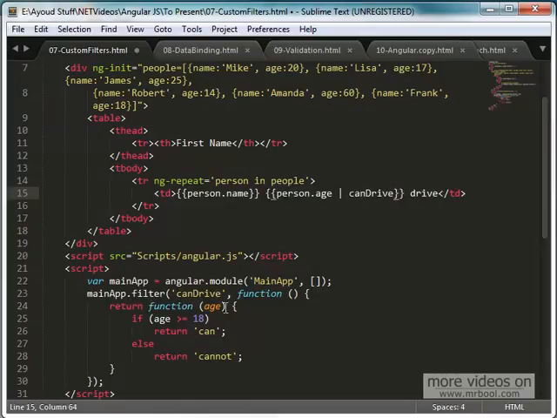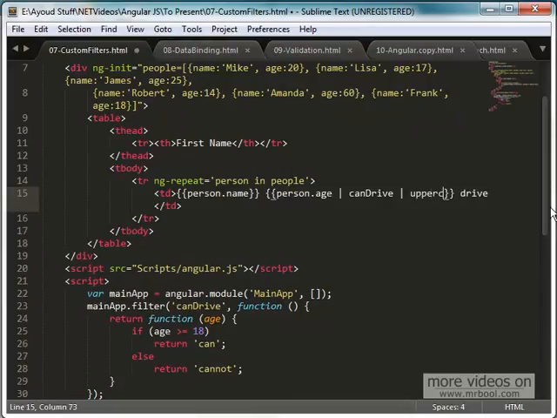This is my filter down here. I'm piping that into this, and then after the age is piped into canDrive, I'm going to get that result and uppercase it. This piping is basically provided through Angular, while this in here is my own filter.